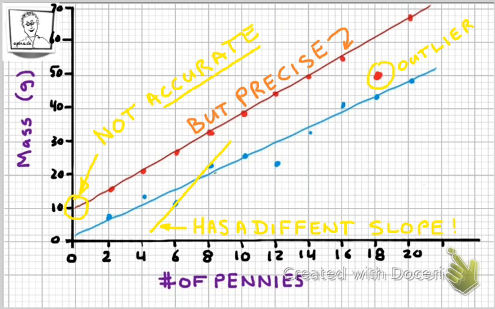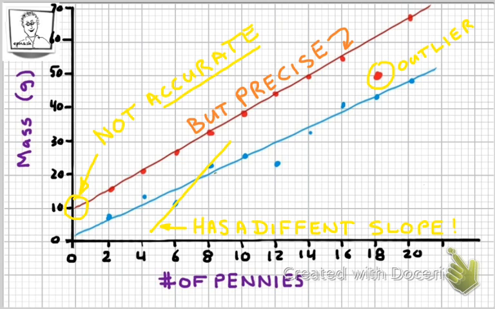Now you'll notice in this case too that there's an outlier which is not precise. Now it's strange that all of our data points lie perfectly well on the straight line, but one of them doesn't. If you recall from the lab, we put a couple of plastic pennies in there, and that would be a couple of points that were entirely out. Sometimes when you have an outlier like that, you can disregard it from the data, and particularly if you have a real reason to do that. In this case, we know that a couple of pennies were made of plastic, and they should be falling out of the line of the rest of our data.